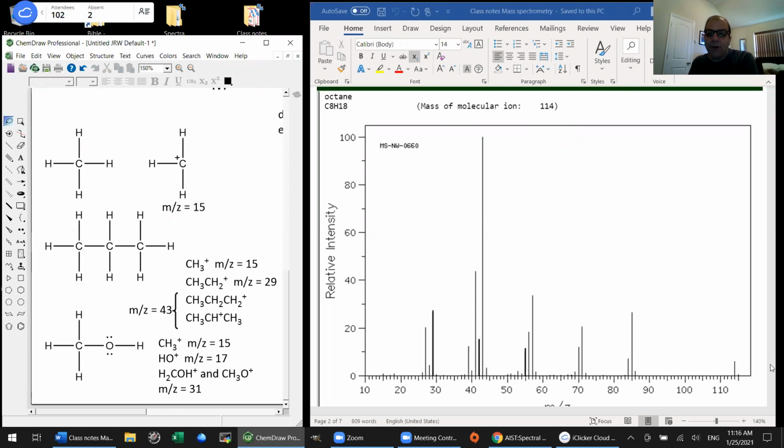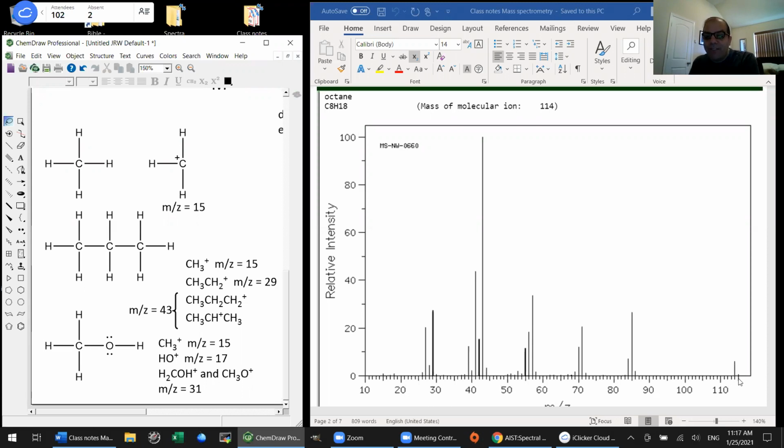So lo and behold, there it is. That peak there is going to be our molecular ion. Usually you can see the molecular ion, not always. You'll sometimes see some spurious peaks above the molecular ion. That's going to be junk of some kind, because how are you going to get a fragment larger than the original molecule? That's not going to happen. But I can see that there. I would certainly identify that as the molecular ion. It's what you get when you knock out one electron from anywhere in octane.